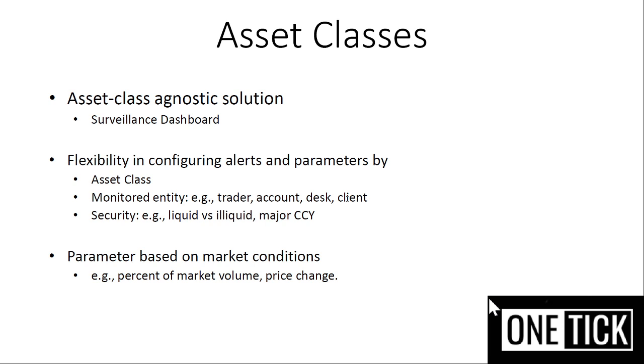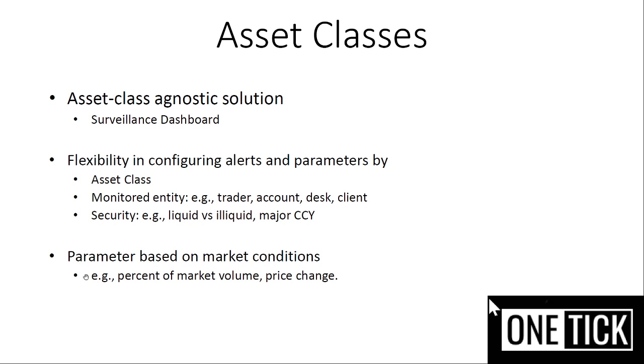Similarly, you can slice and dice your order flow any way you like. So you may be monitoring each trader's flow separately, or each account's flow separately, or each client's flow separately, or many customers configure it so that you look at each trader's flow and you also look at the entire account's flow, and then you only see the most granular alert that is raised.